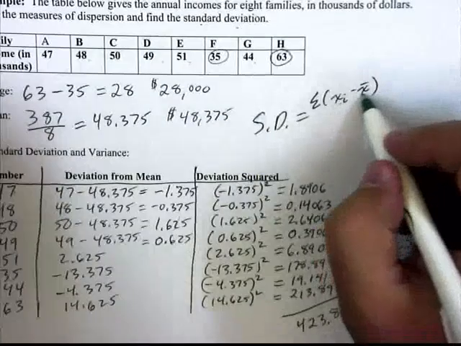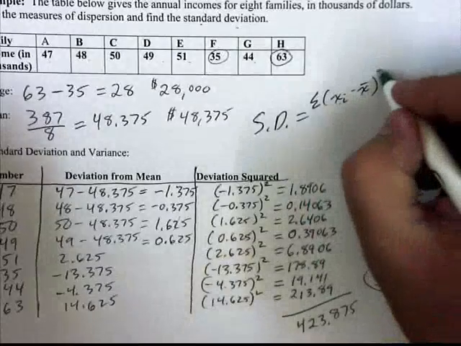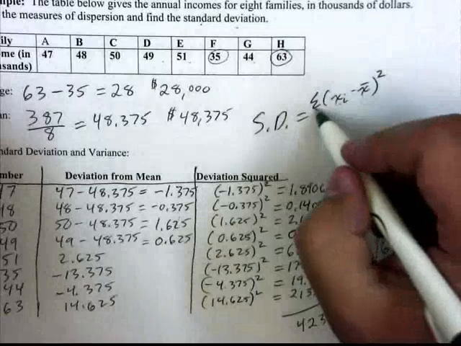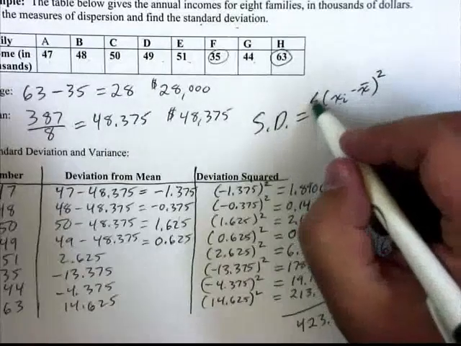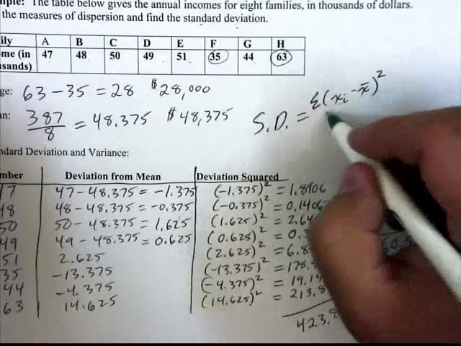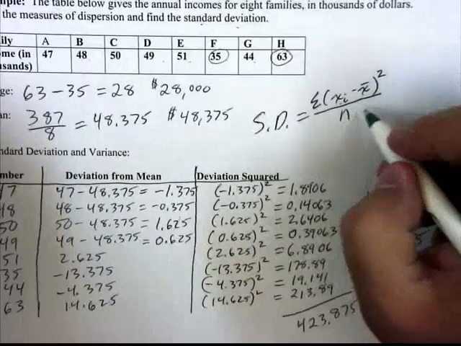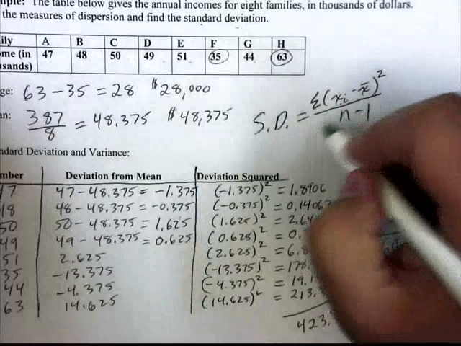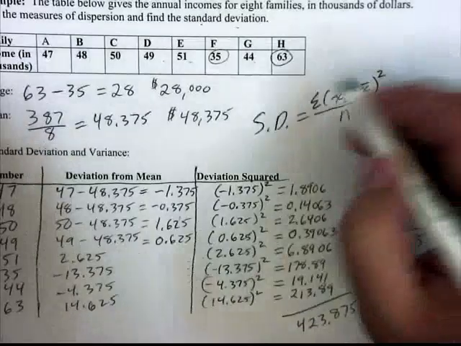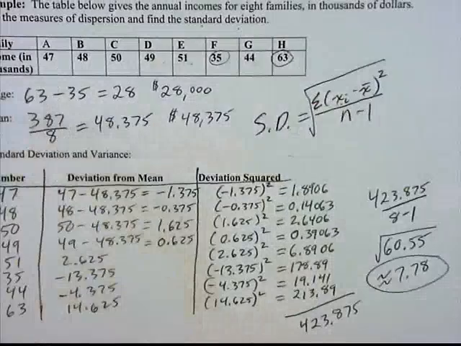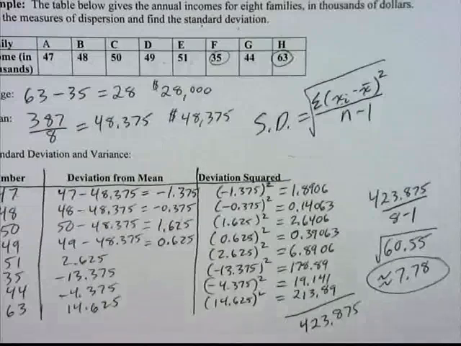So I'm finding the deviations from the means, and then I'm squaring all of those. Then I'm finding the average, so I'm adding those up, and this symbol right here says add them up. I'm going to add all those up, and I'm going to divide by not the n, but n minus 1. And then I'm going to undo that square by taking the square root. So here's the formula that says what we do to find standard deviation.